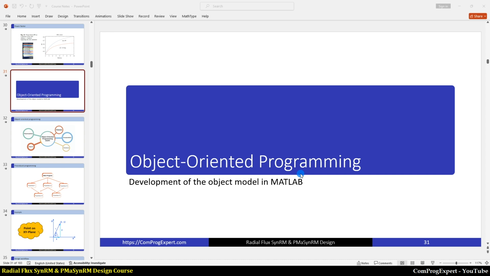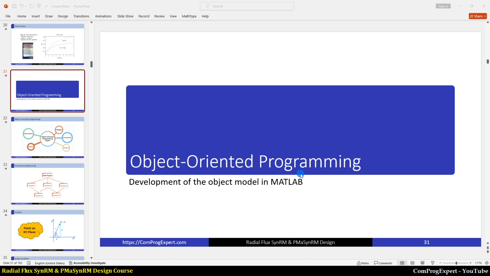We use object-oriented programming to create the motor object model, and for this object model, we can use available optimization functions in MATLAB and develop a well targeted design workflow in MATLAB, and just use ANSYS Maxwell in the background for the finite element calculations.